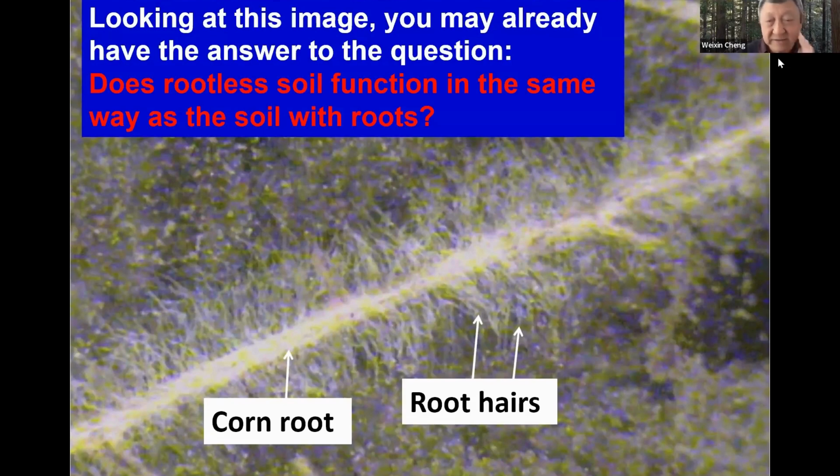So look at this slide. This is real color imagery, using a camera buried in the ground with clear plastic tubing. This is a piece of very fine, fresh corn root. You see the root hairs all over the place. The volume of those root hairs can occupy a huge amount of soil volume. But when we take the samples out without the roots there, the soil is not going to do the same thing as in the in situ setting.